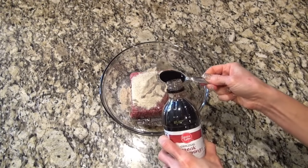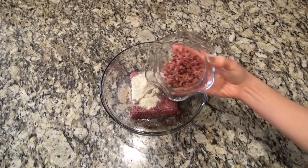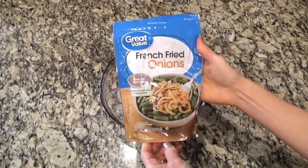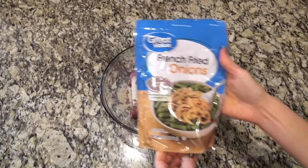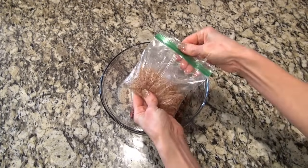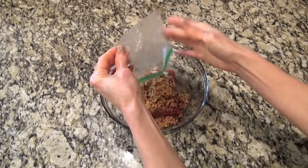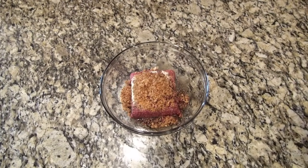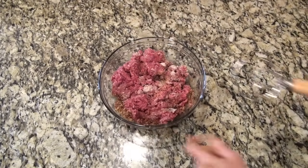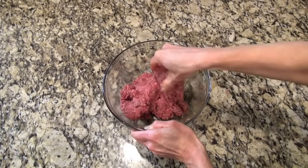Anytime I can find a similar item for a little cheaper, I'm on it. Now I'm kicking it up a notch — I'm adding one third cup of cooked and finely chopped bacon and half a cup of crushed french fried onions. I just poured mine in a Ziploc bag and beat them with my rolling pin. I don't know why I pull out my dough whisk to get started every time, but nothing's better than just getting in there with your hands.